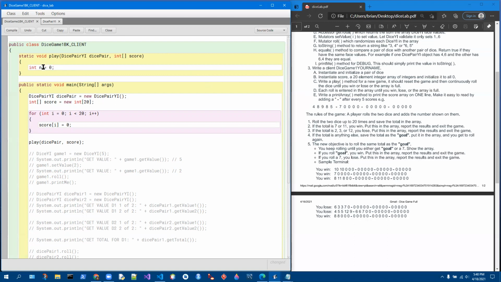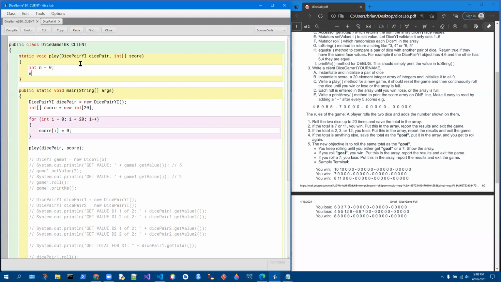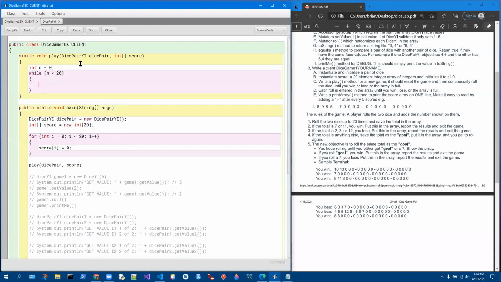So this is going to be the thing that increments every time I'm in the loop. And I'll say while n is less than 20, do something. And when I'm inside the loop, I'm going to have to increment n every time I play the game. So this will prevent me from getting kicked out.